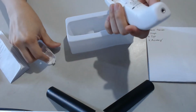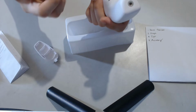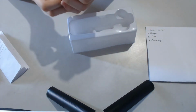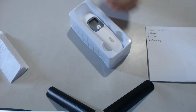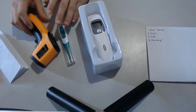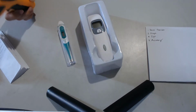Now, for the actual reason why we're here: the accuracy. How does this compare to the pen thermometer and the standard one that you see in every mall when you enter an establishment?